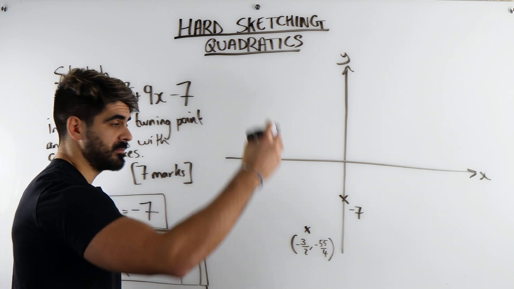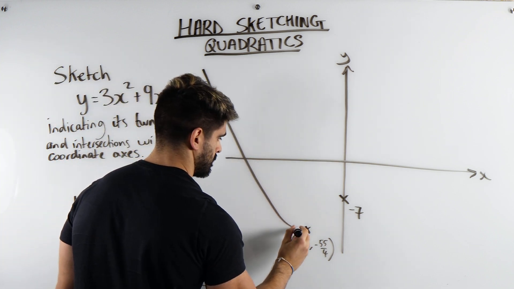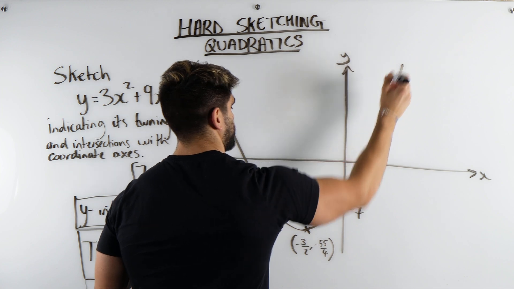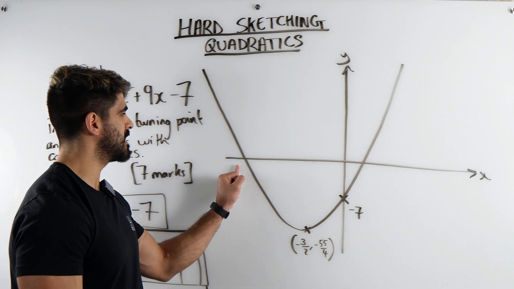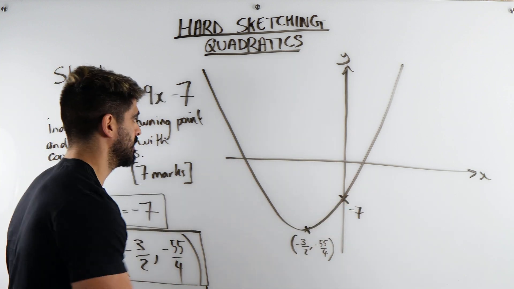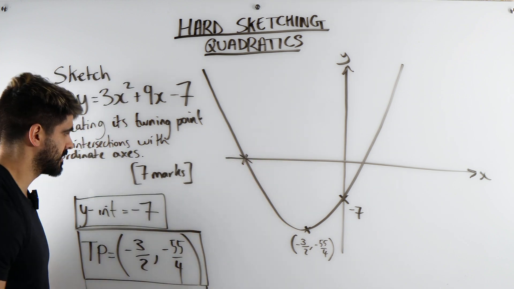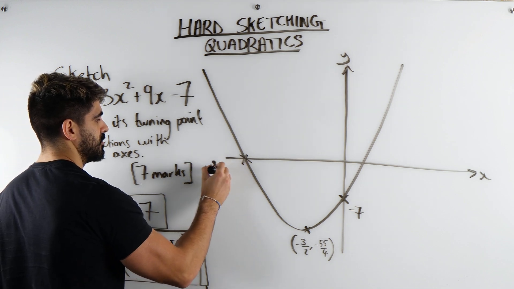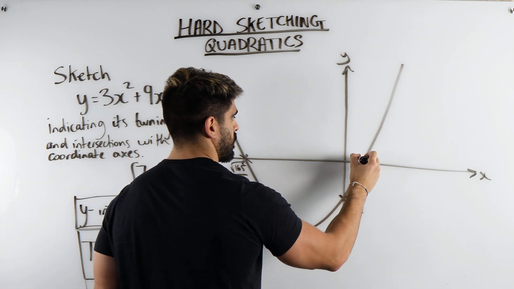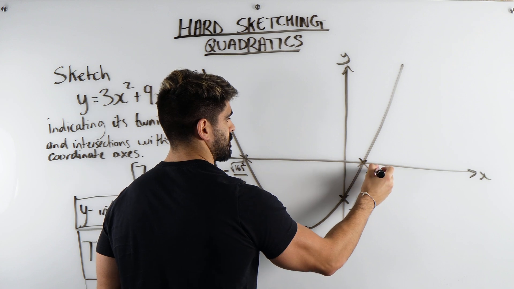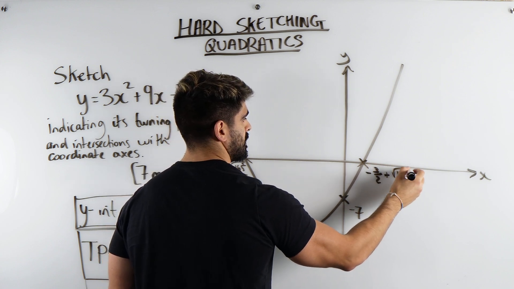And this is enough to know if something is positive or negative. Because remember, we have that U shape, don't we? So start drawing that U. Looks alright, innit? Now, you know there's one negative root and one positive root. The negative root is obviously going to be this minus this. So we have -3/2 - √165/6. And this one is -3/2 + √165/6. And that is our diagram or our quadratic drawing.